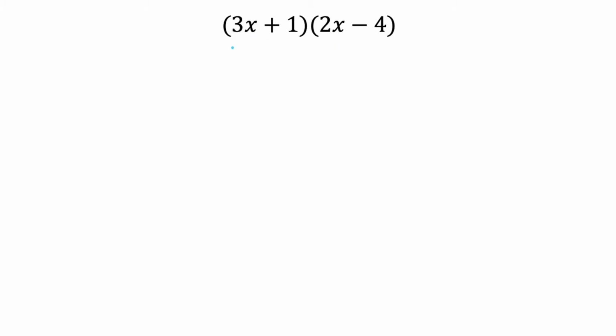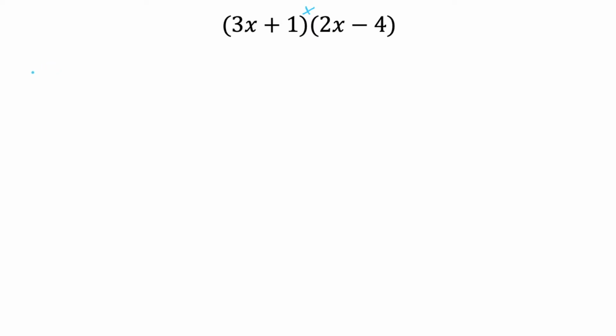It gets a little bit more difficult when we have to deal with expressions containing multiplications of many brackets. In this expression, we have 3x plus 1 in one bracket, and in the second bracket we have 2x minus 4. There is no sign in between the two brackets, which means that we have to multiply the two brackets. There is a way of doing it in the same way as we dealt with the previous problem. We have to multiply every term in the first bracket by every term in the second bracket. Let me show you how this would look using what's known as the box model.